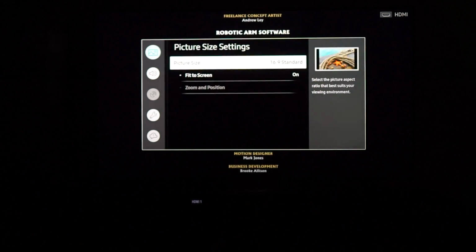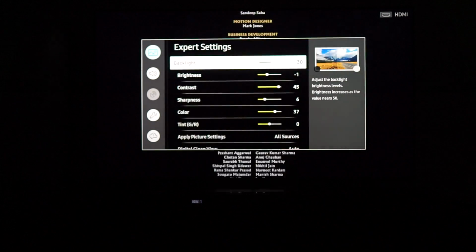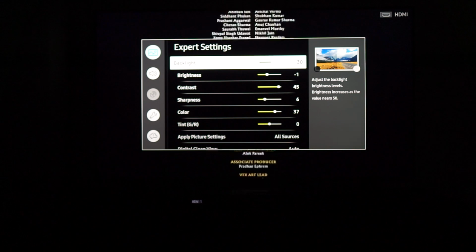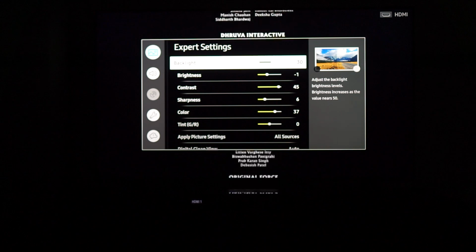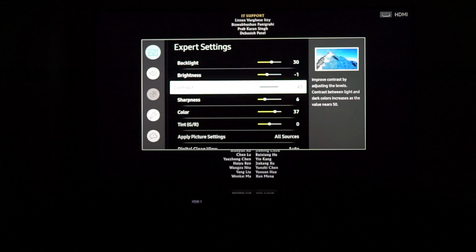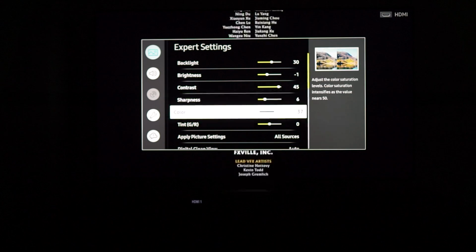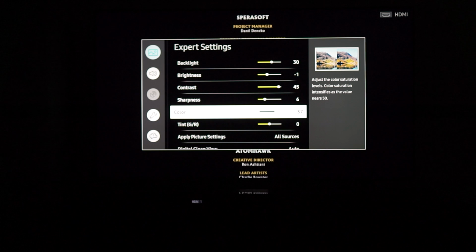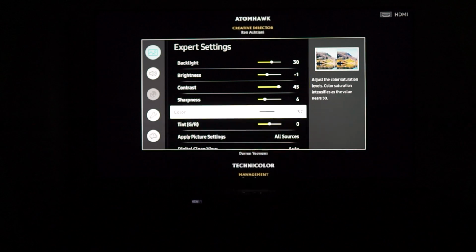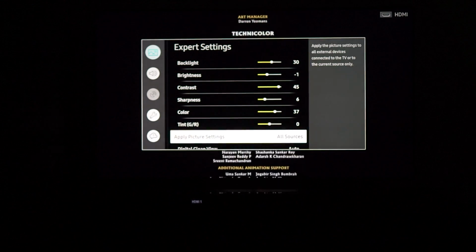So we're going to be in standard. I'm going to be in 16:9 with the fit to screen on. Expert settings. I have my backlight set to 30. So again, I'm not even doing anything special to crush out the backlight and play some tricks. My brightness I have to -1. My contrast is at 45. My sharpness is set to 6, though you can go down to 4. I've got my color set to 37. You can also rock 36 on the color if you'd like a more muted color palette. I have my tint set to neutral. I apply it to all picture sources so I don't have to keep doing it.